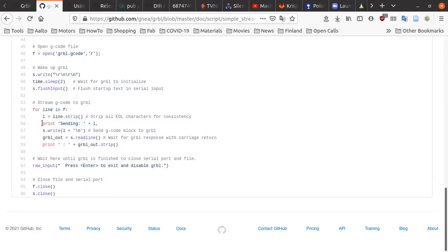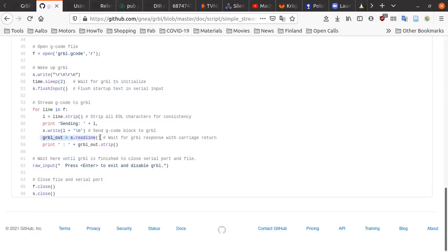Then you get a printout that this line is being sent to the serial line, and through the S variable and with the write function, the line is actually being sent to the motor controller, and the new line is added at the end of it. Because GRBL expects a new line to be sent after each command, and once it gets a new line, it knows that the command has to be interpreted somehow.